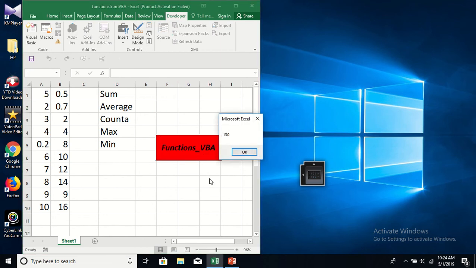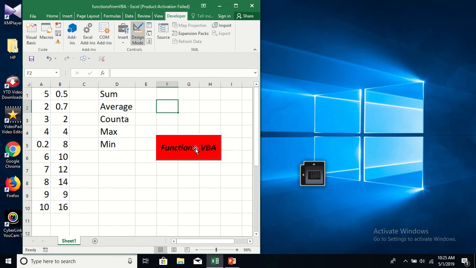Yep, so it is giving you the total value, that is 130, but it has definitely missed the places after the decimal point. We'll sort that out later on, but first of all, at least we have been successful to get the sum of the values in a message box, right? Okay, so your program is now working.